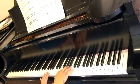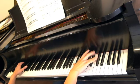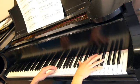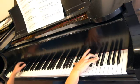Here, this is where you can relax for half a bar. You have to consciously make an effort to relax your right arm because more hard stuff is coming.